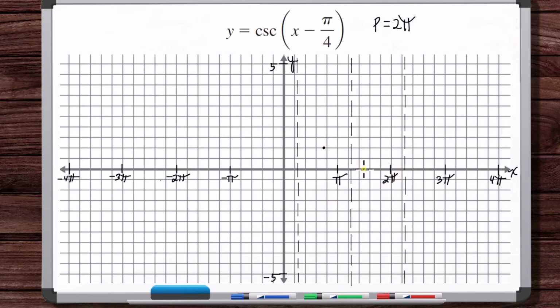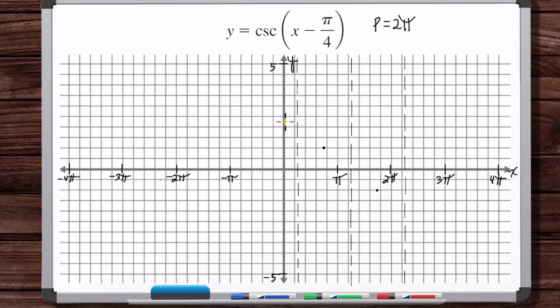Okay, now same idea here. There's 2.5 tick marks, go over 1.5, and we're going to be at minus 1 here because there's no flipping, right? It's just a pure shift of cosecant. All right, now we can just plug in cosecant of, let's see, between 0 and pi. We could plug in cosecant of pi over 4, and that's going to be the same height. Whatever the unshifted cosecant at the quarter point, it's going to be the same height. So just to make it easy, let's plug in cosecant pi over 4, right?